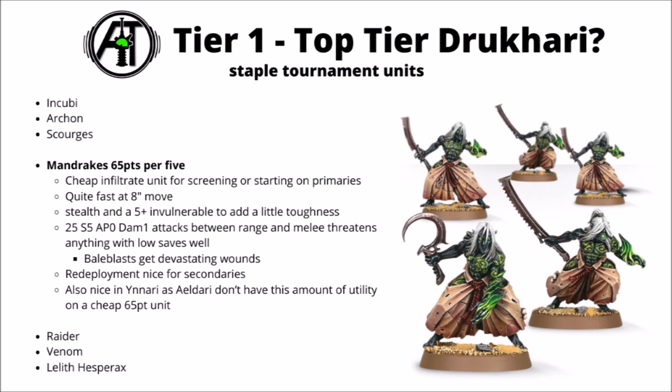They are quite easy to kill for the cost, but they at least have stealth and a 5+ invulnerable save to make them take a little bit more to take down, and they are fairly capable of deleting a similar sort of enemy unit in the midfield if they get the jump on them. 25 attacks at strength 5, AP 0 and damage 1 between their range and melee does threaten anything that's got low saves pretty well.